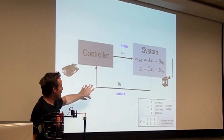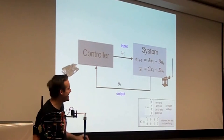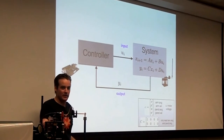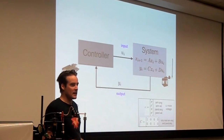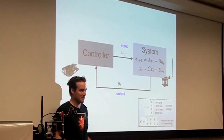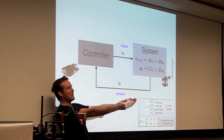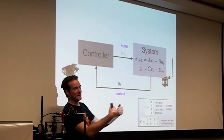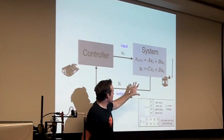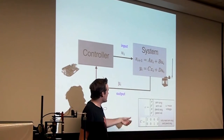I only have a couple more sort of control theory slides. Actually, that's a lie. I have a few more. But this is the basic idea of a linear system: we would like to have these four matrices give us the predictive ability to tell what's going to happen with this real world system. If you can't do that, you're not an engineer. The whole purpose is to be able to predict future things based on things that you know now.